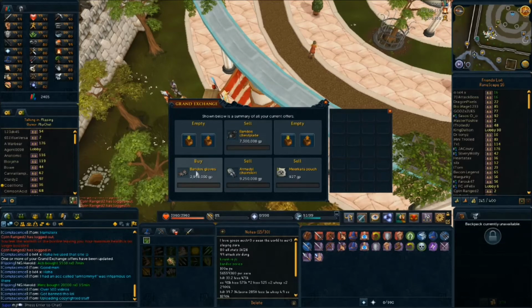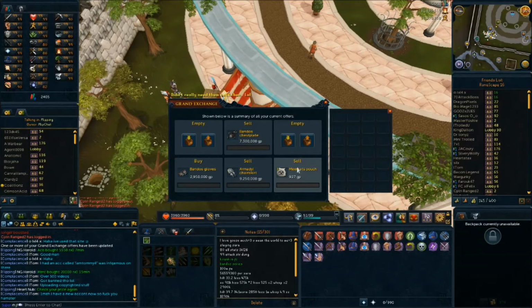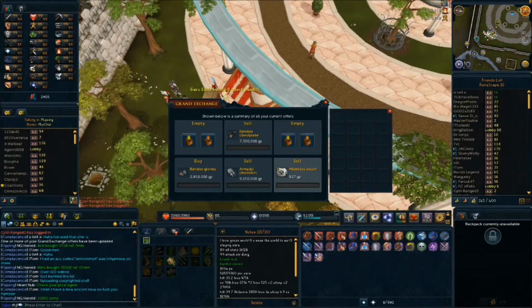And this one has not bought yet, so I might have to take that out and adjust it. And then these meerkat pouches are what I got from the hard clue yesterday. I didn't even take a picture of it because it was literally junk. We got like a rune hatchet, these meerkat pouches, and a full crystal key, I think it was. That's all we got. So it was a pile of junk. I didn't even bother throwing it into the video because it wasn't even worth 100k. It was worth like 75k. So that is where I'm at right now.